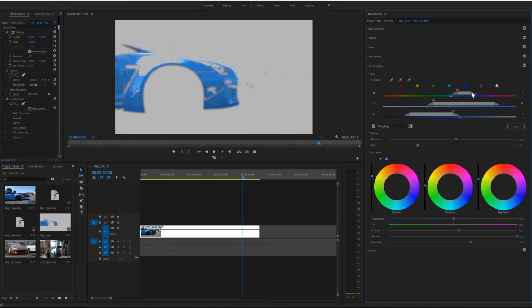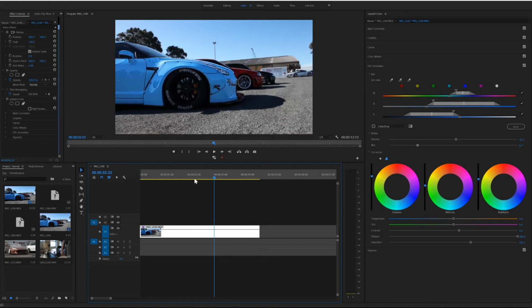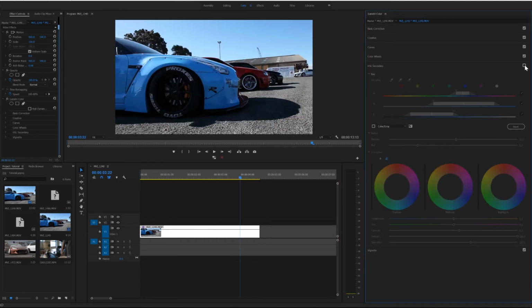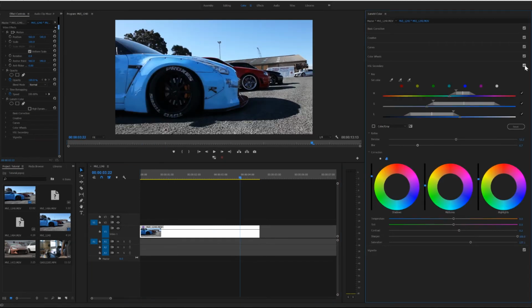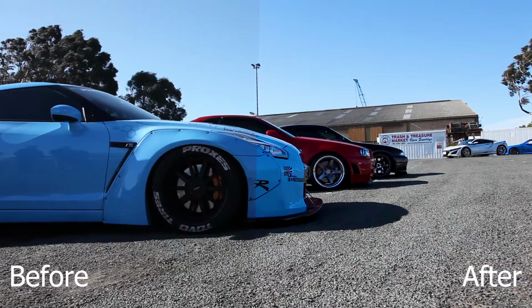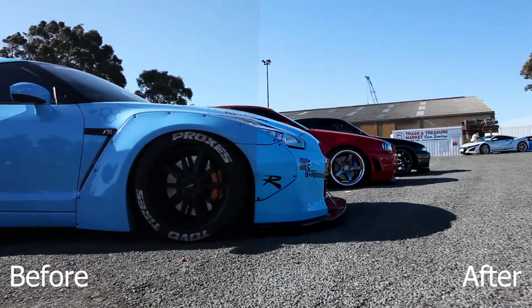It's not. So as you can see, it does take some fiddling around with. Alright, that should be fine. Deselect that. There we go, that's much better. That's the old, that's the new. The new looks way better. It's just this little minute color grading that can make your videos way better.